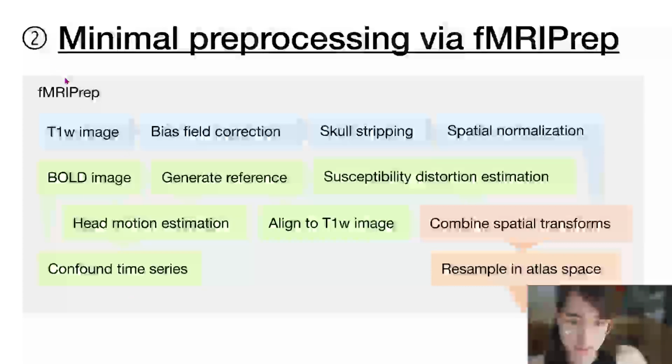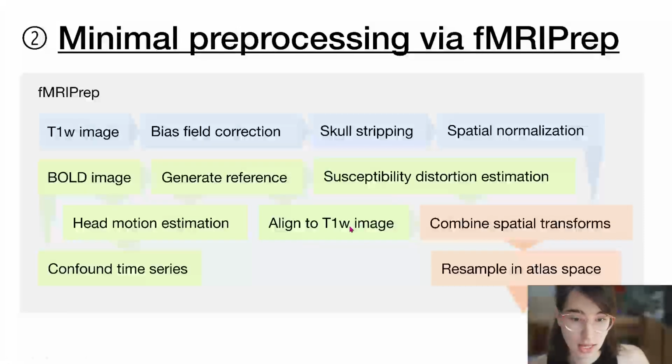So before we calculate any of these statistical maps, HALFpipe, of course, runs fMRIPrep, which, as has been discussed in a previous talk today, does all of these steps to your data. So it's actually really cool that it skull strips and normalizes your T1 image. It estimates all the different kinds of spatial motion, distortion, and alignment for your bold image, and then does resampling in a single step, which is, I think, really great for reducing rounding error and also for reducing computational burden. And it also generates lots of really great confound time series that we can use for denoising later on.